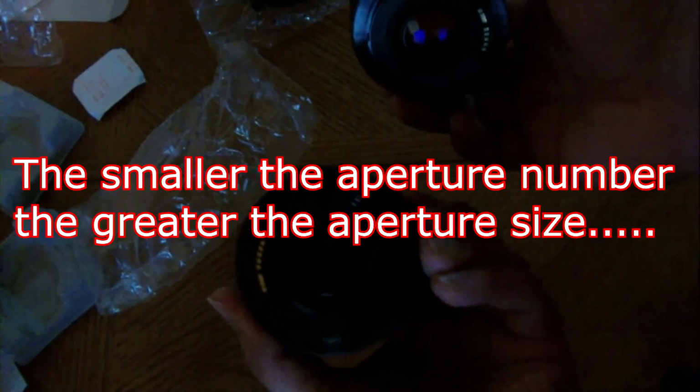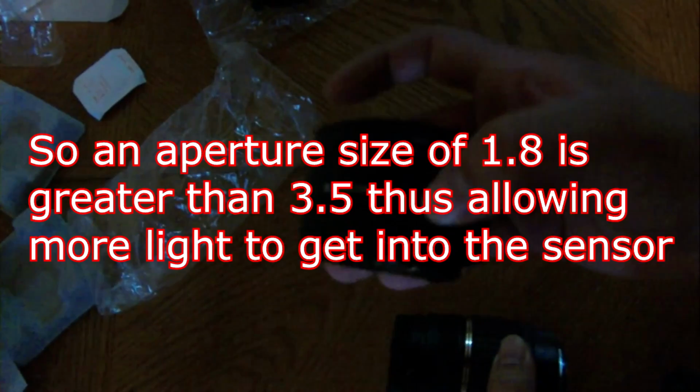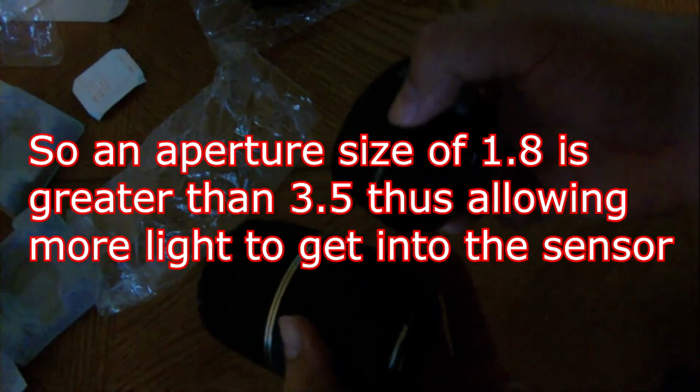And this here, whenever I have the room or whenever I want a little bit more clarity, as this is a 1.8, basically what a 1.8 is, is the aperture size. If you look at the bottom, that's where all the light from the outside comes in and goes into the sensor. This starts at 3.5. If you can tell the size difference, a lot more light is going to get into my 50 as opposed to my new lens here.